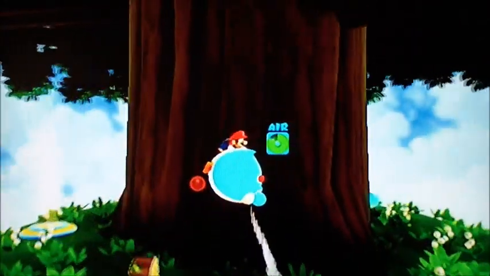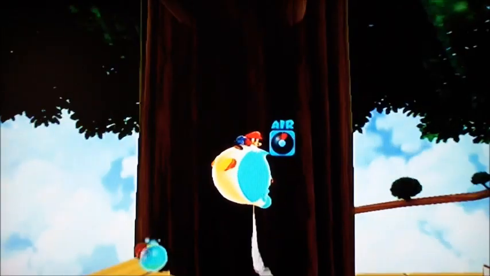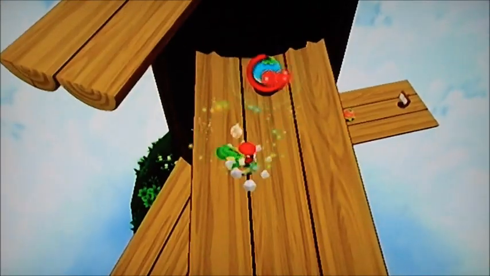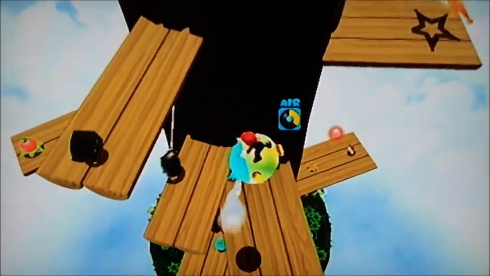Blimp Fruit! A Blimp Fruit basically makes Yoshi fly in the air, and once his air meter runs out, just like Bee Mario, he'll stop floating and just fall. I personally like Blimp Fruit, he's not my favorite, I still like Dash Yoshi more.